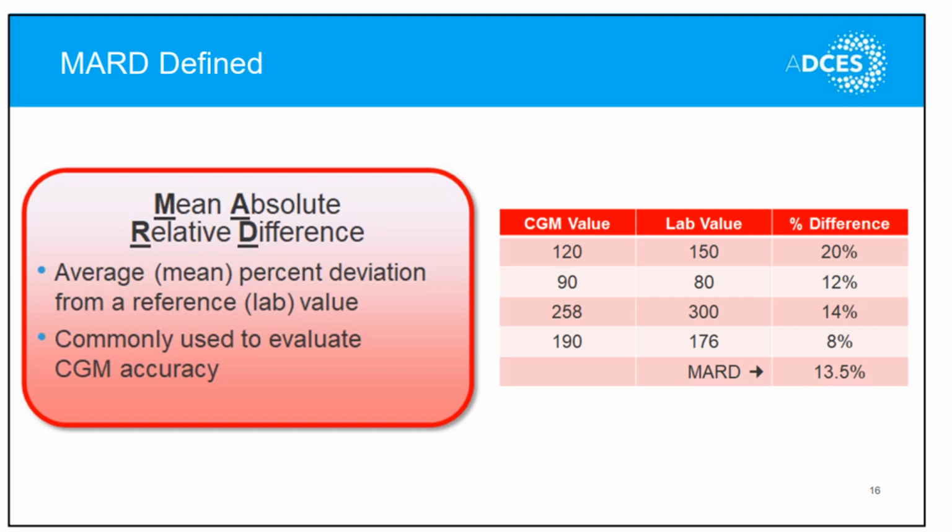And right now, these systems are pretty darn good, and they have a MARD of 6 to 7%, which is 6 to 7% off of what a lab glucose would be. And finger sticks for glucometers are around 1 to 2%. So there is a difference there, but it's very small and doesn't necessarily have a clinical or therapeutic significance. So it is important to review this with patients if they have questions, but overall, we're getting a really good picture of someone's control.